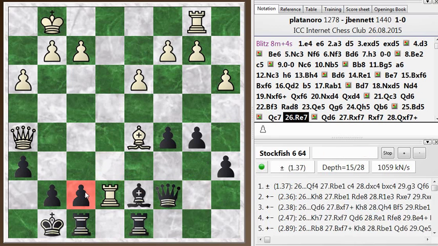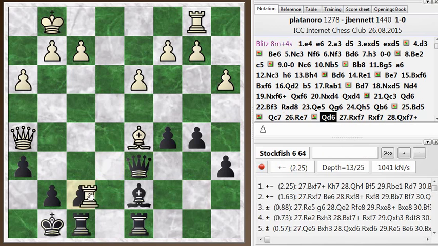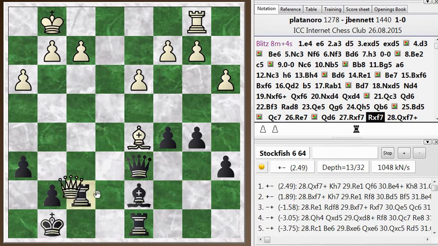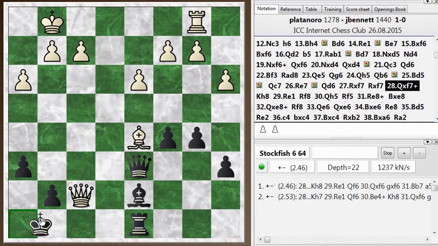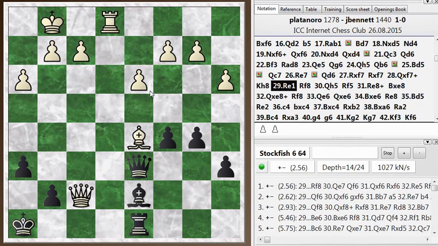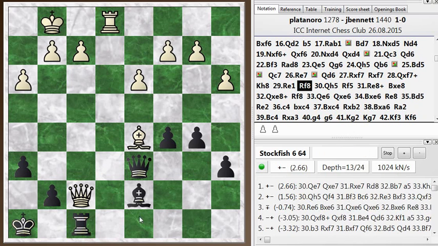He's piling up on this f7 pawn, and I can't really defend it anymore. Go queen d6. He grabs. I take with the rook, and he takes. And the king has to run away, and then he brings his last piece into the attack. So really well played by my opponent, very logical kind of gathering of his pieces and bringing them all into the attack. I go rook to f8 to chase his queen away.